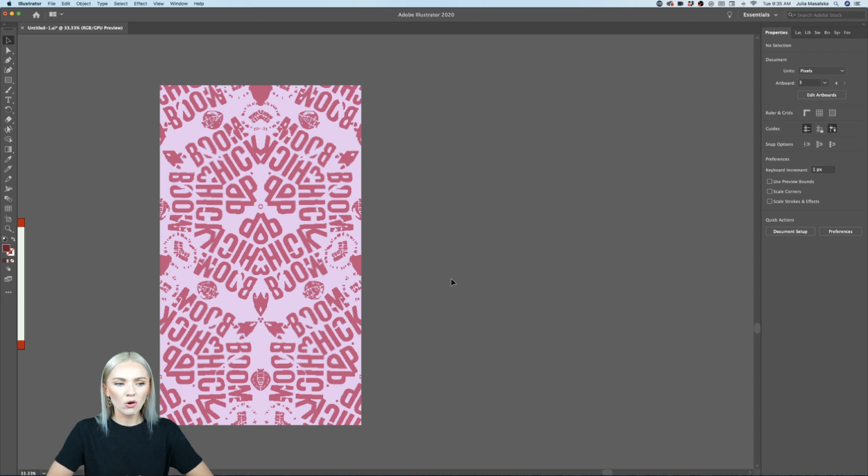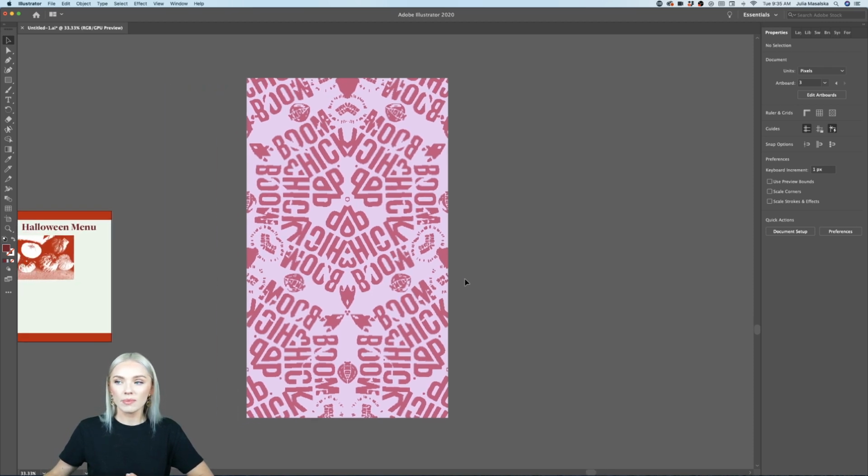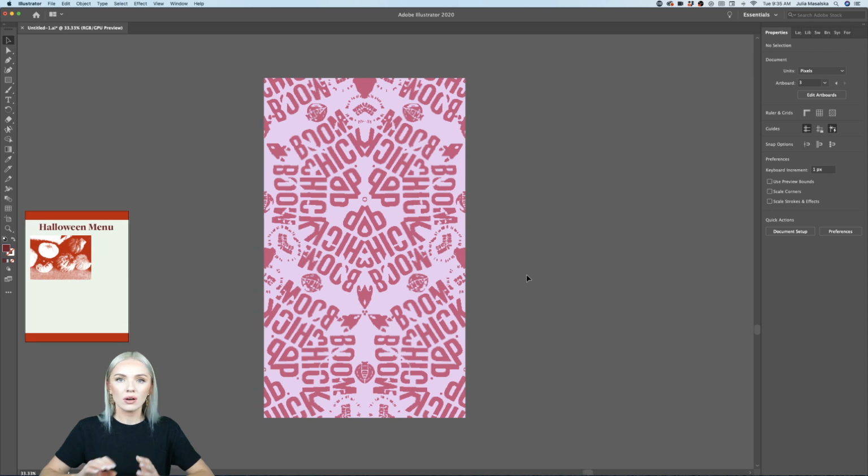My layout for mobile or desktop, I am creating my layouts usually on my desktop. I don't really work on layouts on my mobile devices. My mobile devices are usually there for me to take pictures. So quick, if I see something and I'm like, oh my god, I need to remember this, I need to keep this in mind for my next project, I take pictures of that.